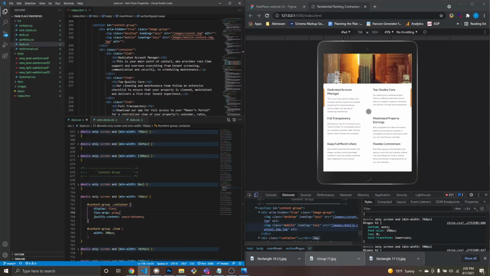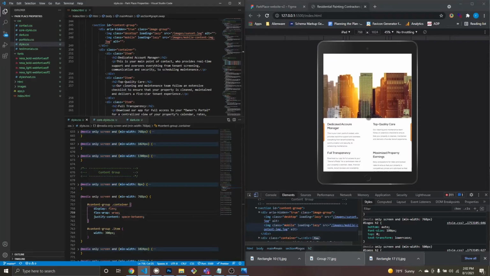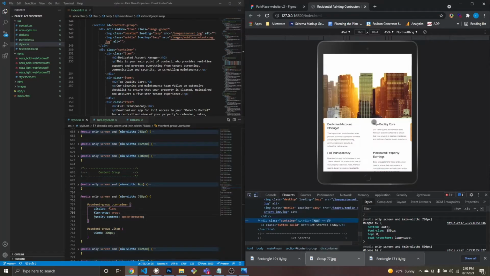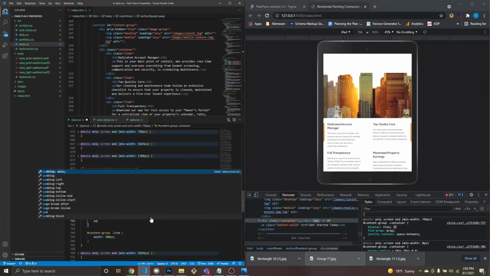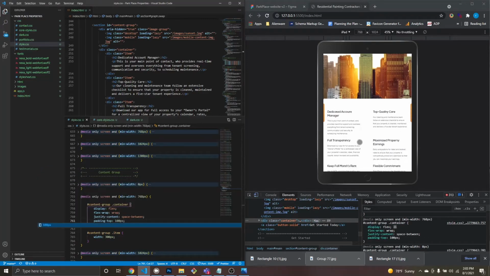I'm wondering. I wonder if you just keep this, honestly. I think the container's gonna need more padding on top. Give some space there.